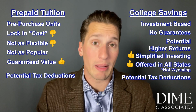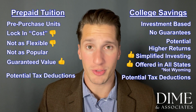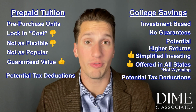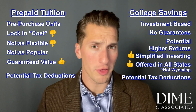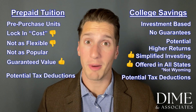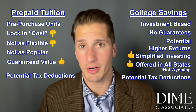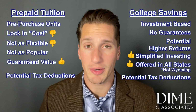Now, I might recommend that if, for example, you're already working with someone and they offer this as part of their service, you could absolutely use an advisor, and a lot of advisors have what are called no-fee 529 plans. Now, be careful because if this is all that they're doing for you, odds are they're charging you some other way because nobody really wants to work for free. But as long as they're getting compensated fairly, they do not have to charge any sort of commissions nowadays on 529 plans.